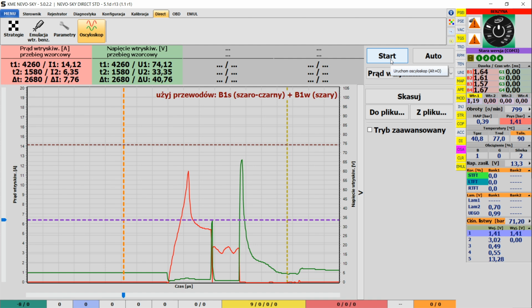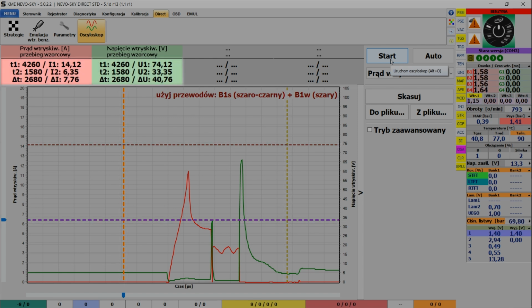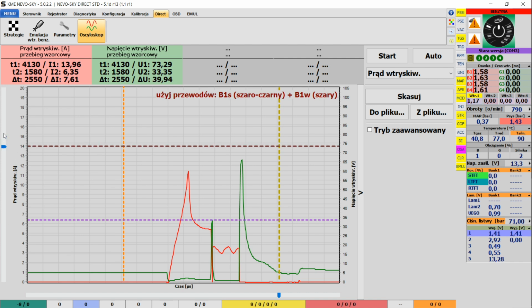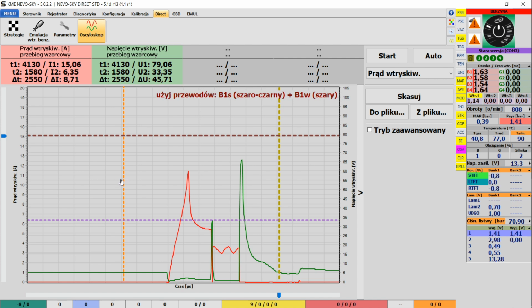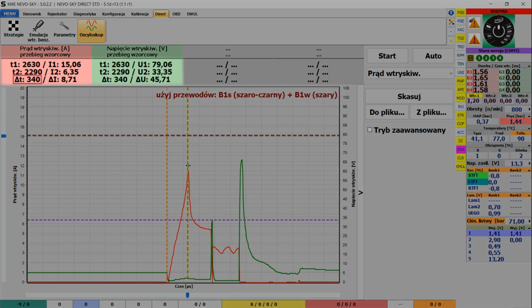It is also possible to measure the essential parameters of the graph shown. 4 cursors are displayed on the screen, 2 horizontal and 2 vertical. Their values are displayed in the cursor values windows. By clicking on the cursors and moving them, you can change their position. Alternatively, you can select the cursor you are interested in and move the slider control or use the arrows. In order to measure the rise time of the current spike, position one cursor at the base level and the second one at the peak of the rising edge. Now you can read the duration time. This value is shown in microseconds, amounting to 340 microseconds in this instance.